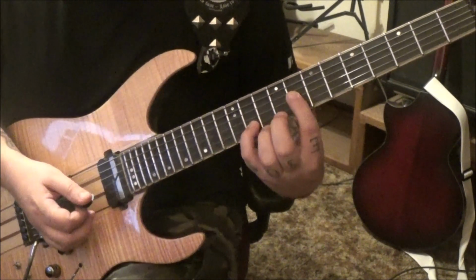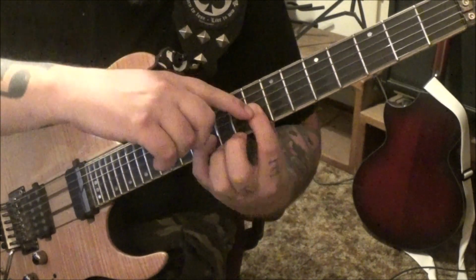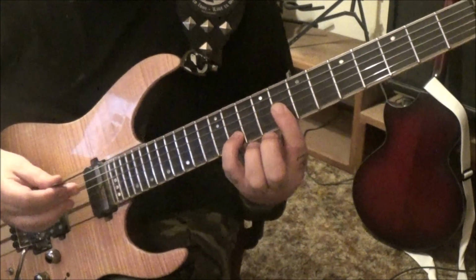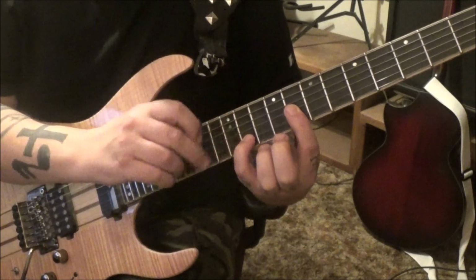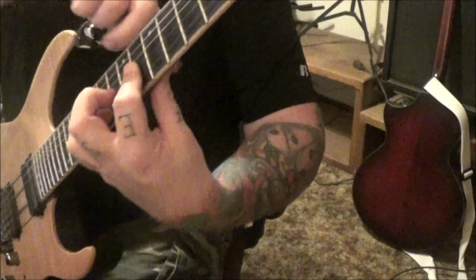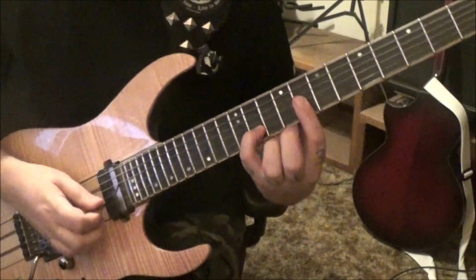Then check it out. Do that again, but we're gonna bar. That means we're gonna take our index and lay it flat over all the last 3 strings on fret 8. Keep the pinky right there on the 11B. Don't let it angle. That knuckle is key. Try to come down on the tip of it. Lower your thumb. That allows you to stretch and get the angles that you need.